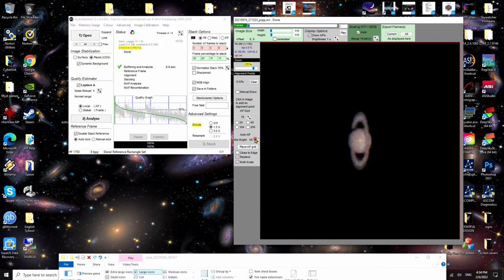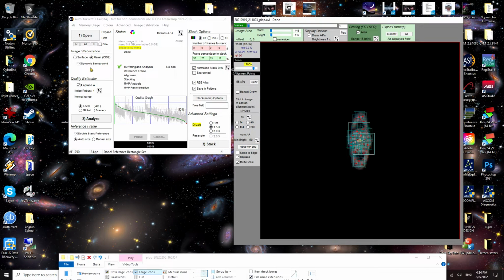Put that back to where I had it, to 50, and you can get a lot more alignment points. But remember, be careful. You want these boxes as close to the planet as possible. You don't want them way out here in this crazy area. So I think 55 alignment points is probably okay. I'm going to keep that. Let's just try it and see what happens. It can't really hurt. You'll have to experiment and see what you like.